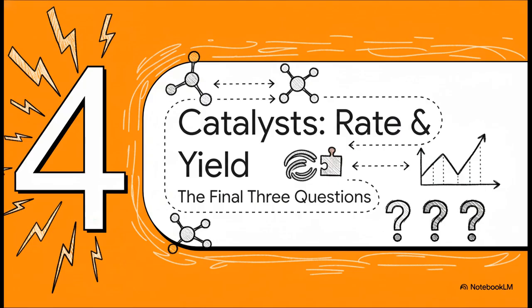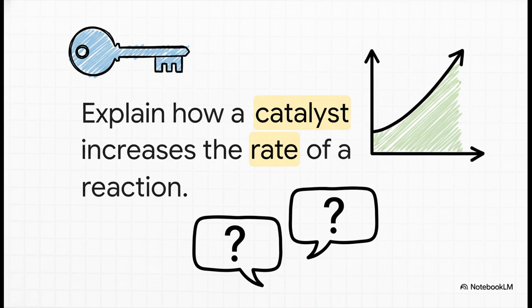That's how you build a perfect 4-mark answer. We are on the home stretch now. This last part of question 9 is all about the catalyst. These questions test those really fundamental ideas about what catalysts actually do in a chemical reaction. Here we go, another 2-mark explain question. And it's a real classic.